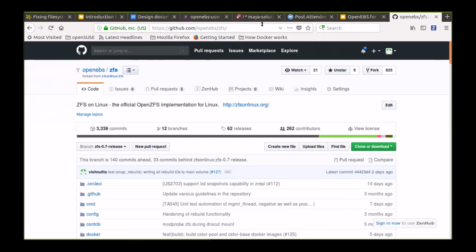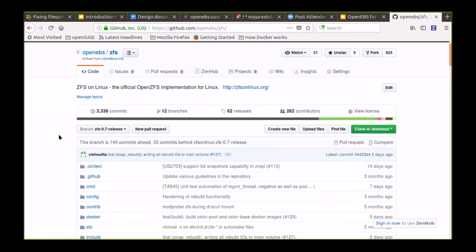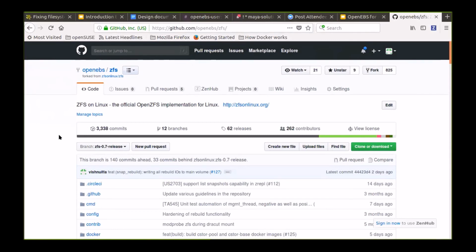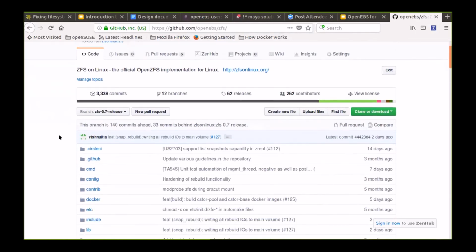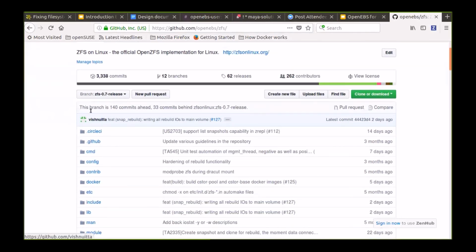Basically, it's a pod which is running and having a cStor pool inside it, and then the cStor volume replica. These are logical entities inside it. So the code for that is OpenEBS/ZFS. The .7 release is the branch.